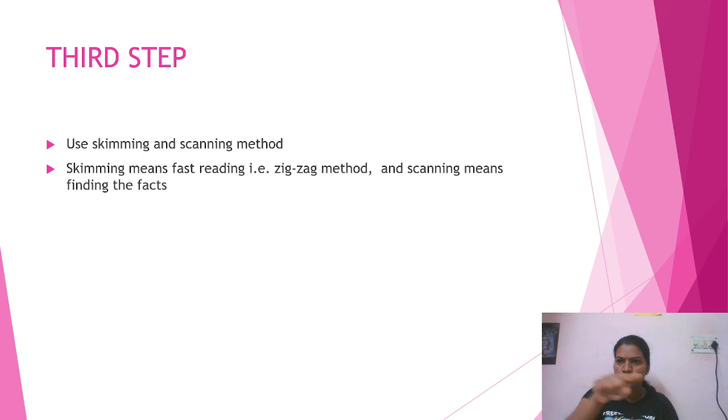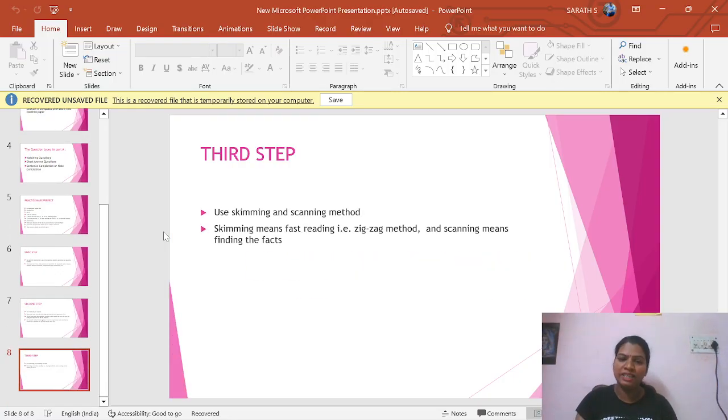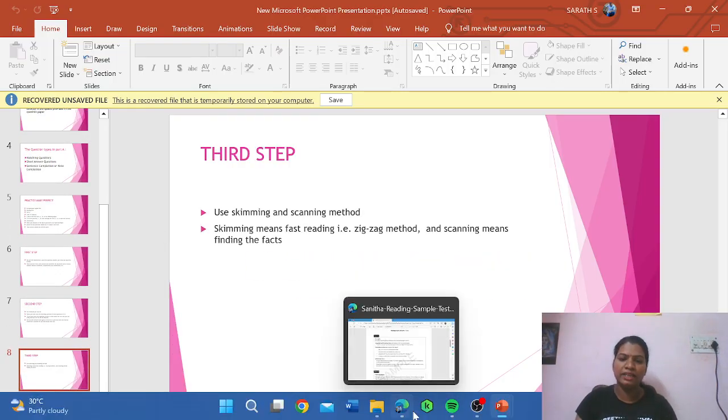You have to skim. When you get some information in some place, keep your hand there. Then you have to scan there, like an ultrasound, scanning properly. Then you will get the correct answer. In OET Reading Part A, you have to use the skimming and scanning method. This is all about OET Reading Part A. So now let's begin the test.